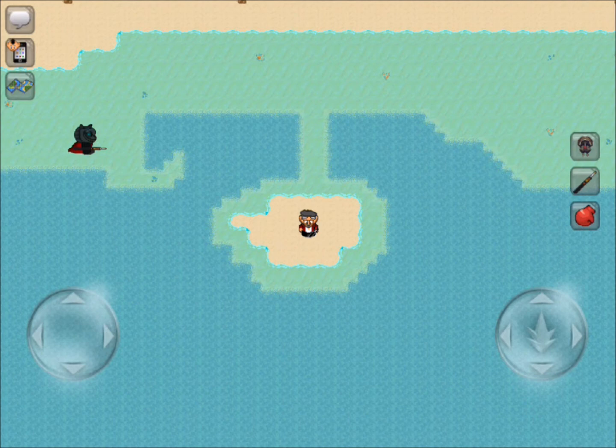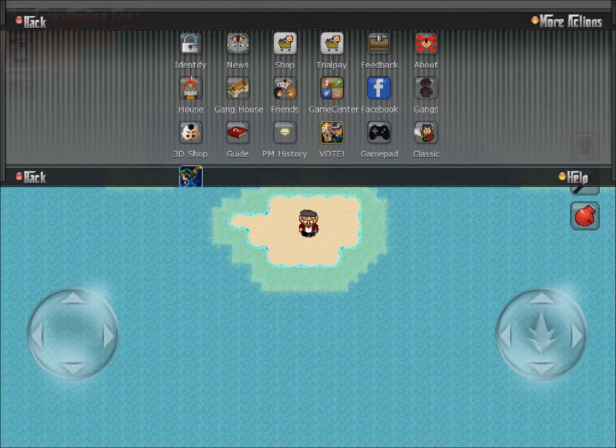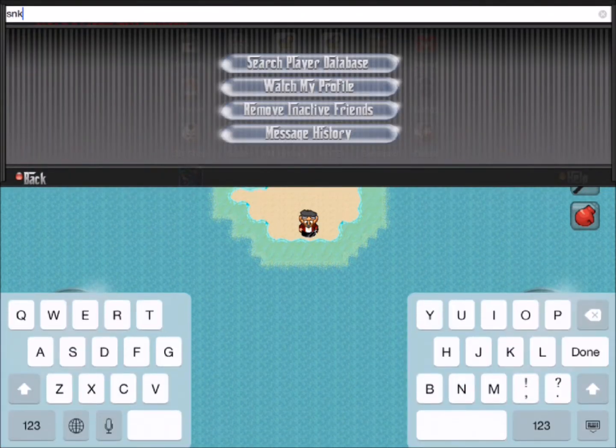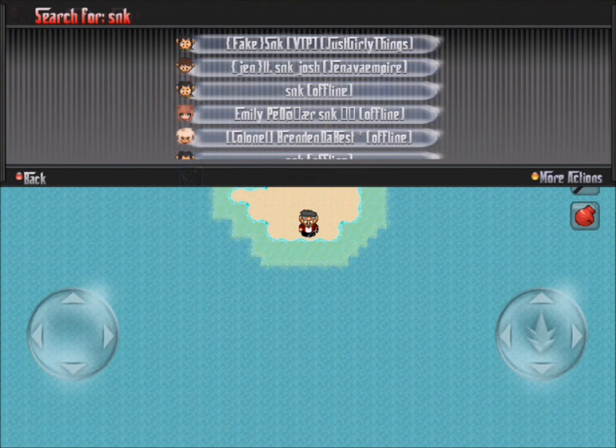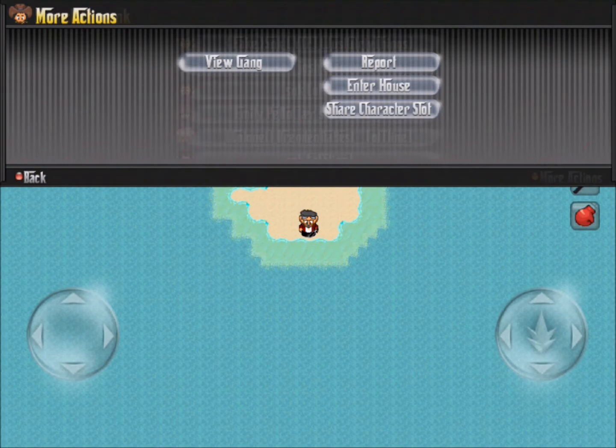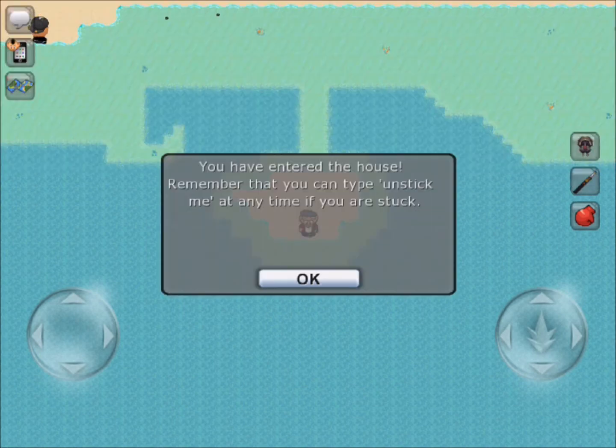The next achievement is called the Grand House. In this achievement, it requires you to enter into SNK's public house. In order to do this, simply go to your menu, Friends, and search up SNK's name, which is very simple to spell. Here we are. When you find this profile, simply just go to More Actions and enter House.